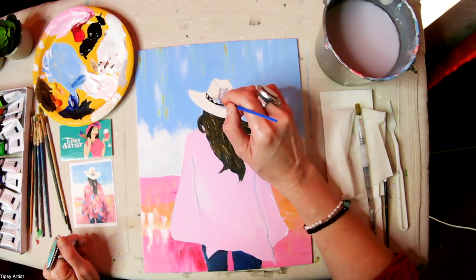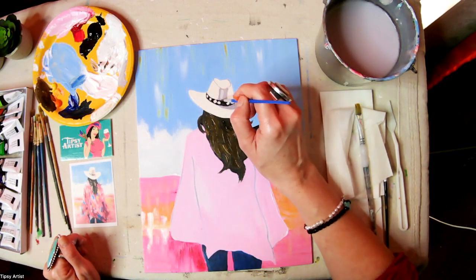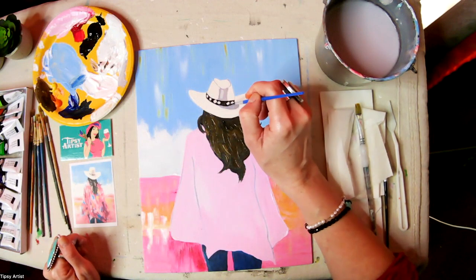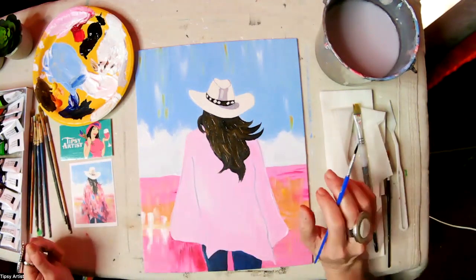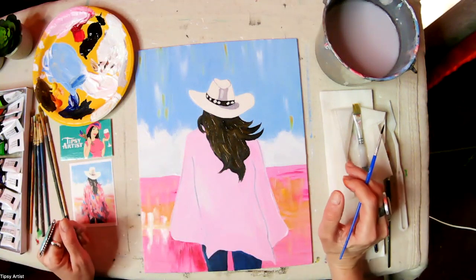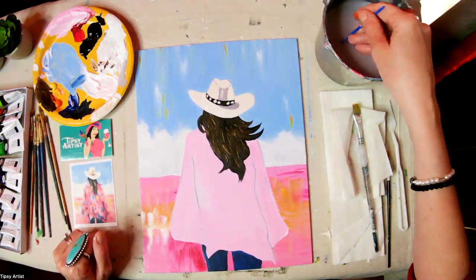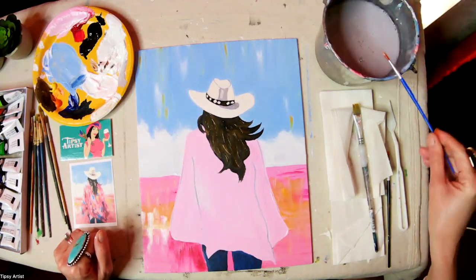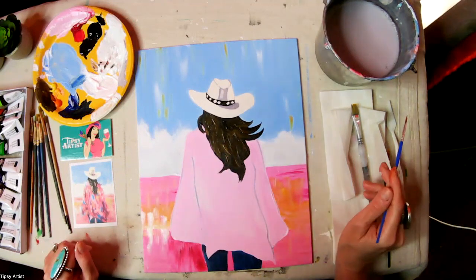And keep in mind too that people say, what do real artists use? All the real artists I know play around with all kinds of mediums to get the look that they want. So you can absolutely feel confident knowing that it is kind of a nice cheat, but a lot of artists use nice cheats all the time. So that's okay.